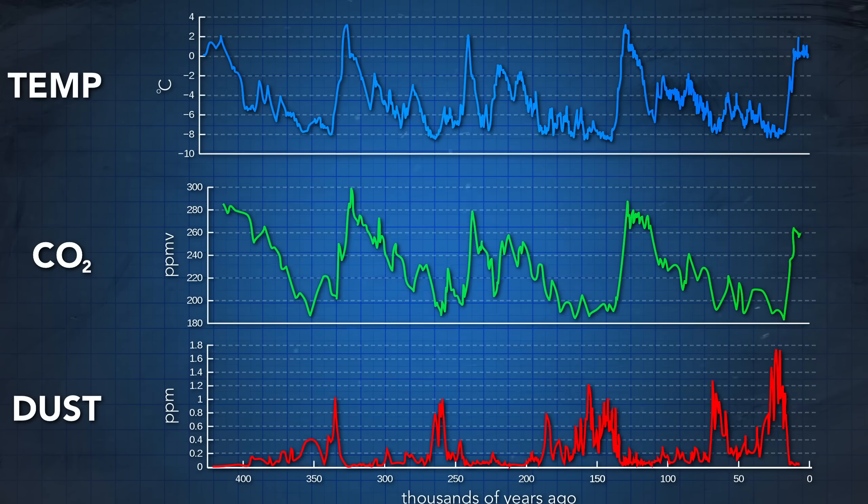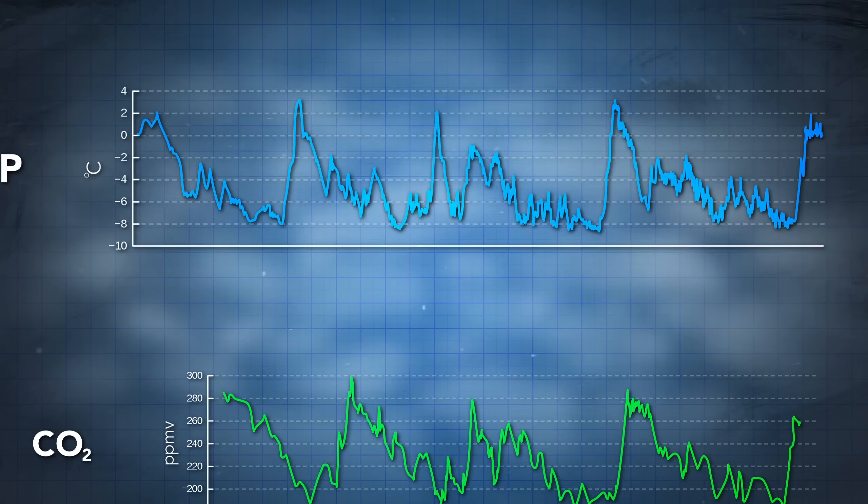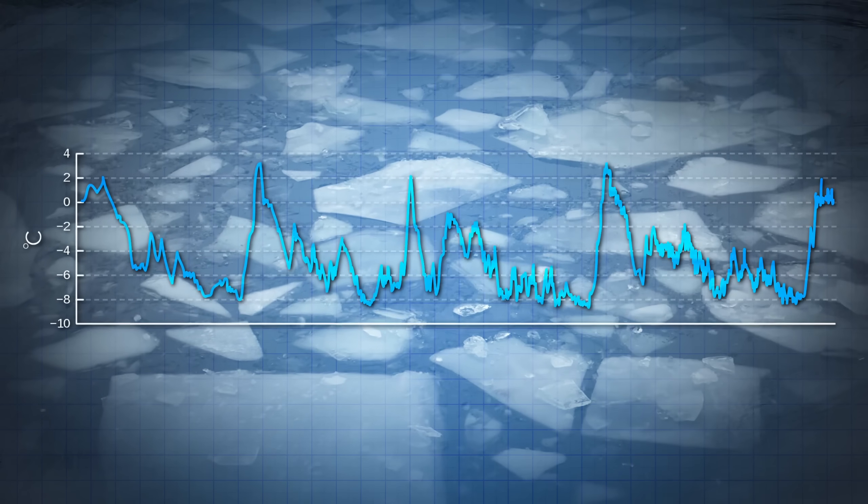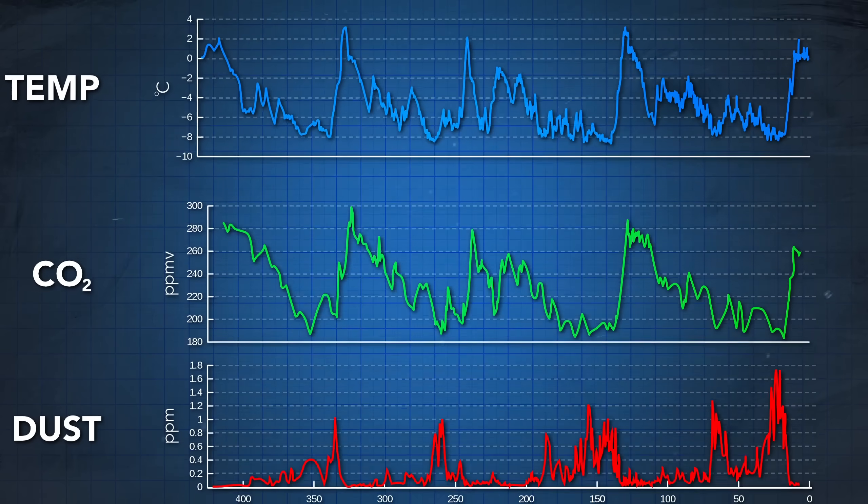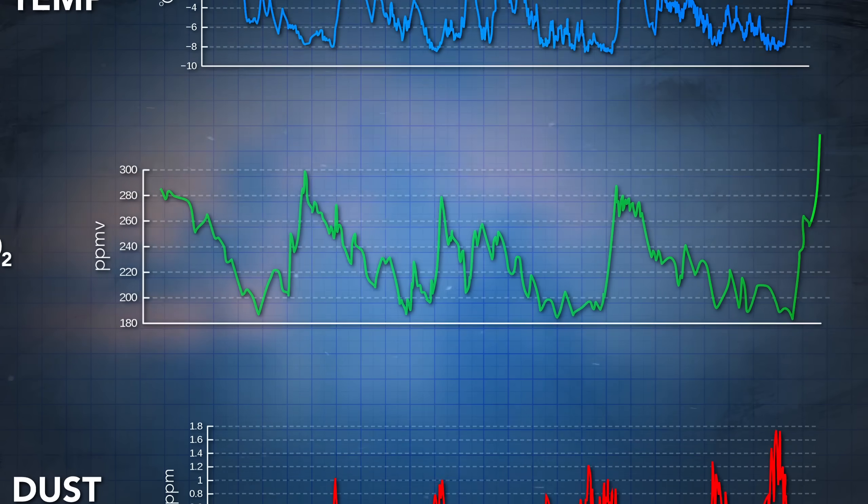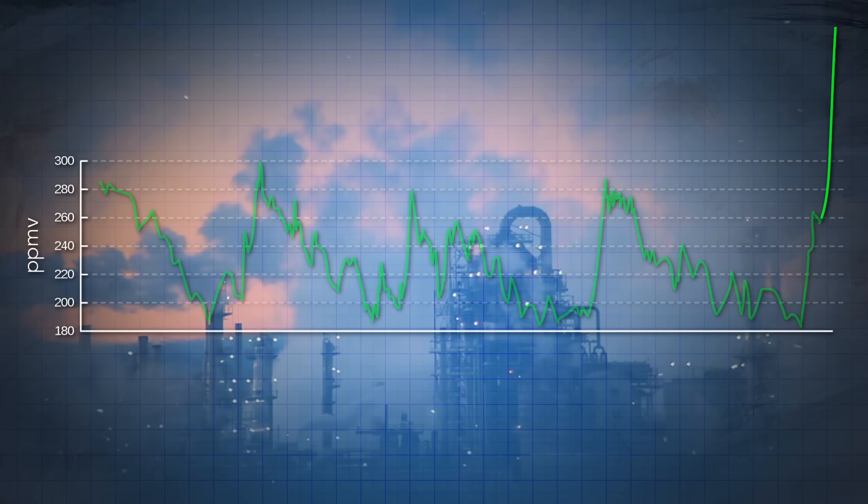Using this graph, then, we can see that without humans, the Earth would be on track to re-enter a far colder glacial period sometime in the upcoming 50,000 years. But now showing modern carbon dioxide levels, we can see that what we've been putting back into our atmosphere pales in comparison to anything we've seen previously over the past few hundred thousand years.